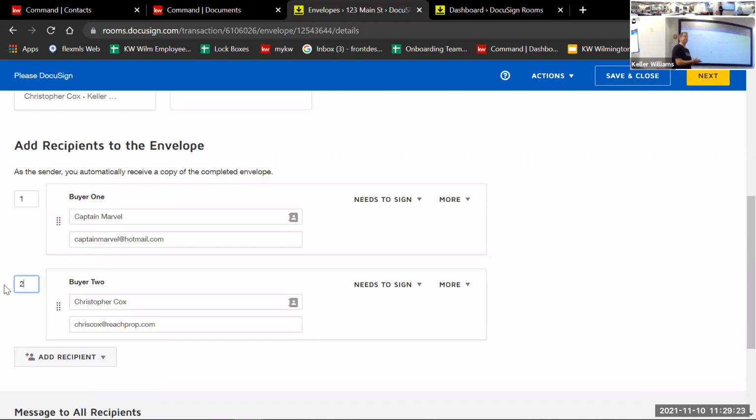And then what that will do is send the documents to Captain Marvel to sign. Once Captain Marvel completes the signing of that, it'll come back and then it'll send it out to Mr. Marvel, who will then sign it with that same email address, but it'll say Mr. Marvel. So that's just a workaround if you only have that one email address. It's a lot easier than going out and asking someone to go create their own secondary email address.